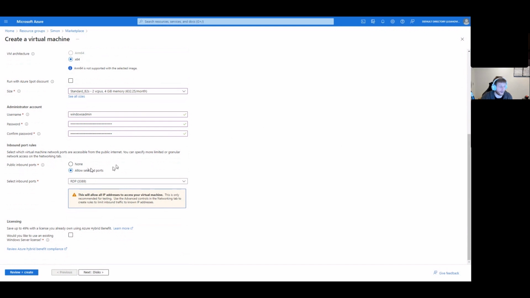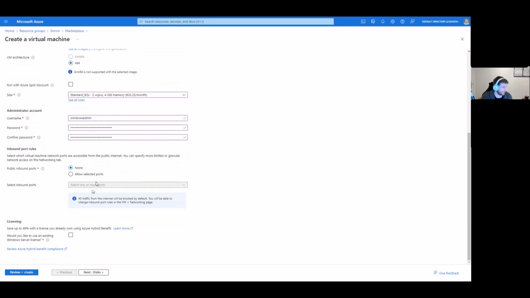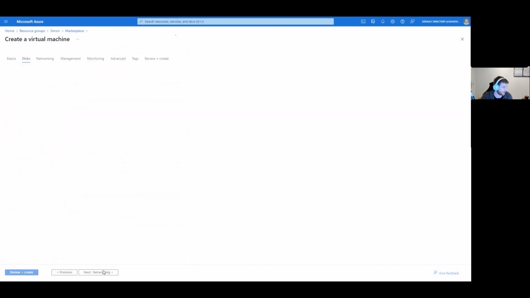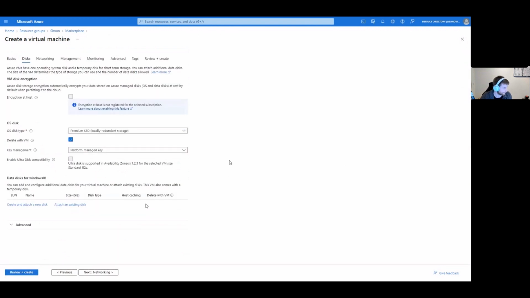So taking that brilliant point into account, Lisa, for now we're going to not allow any inbound ports, because this is currently public facing, all being in Azure, and we don't have a site-to-site VPN. Once we've deployed this, we won't be able to connect to it, but that's fine because I'm sure you're all used to seeing what the inside of Windows Server looks like. So we're just going to cover the deployment stage in Azure.